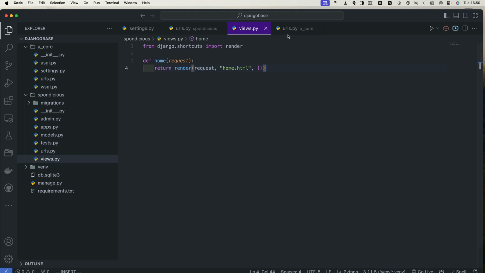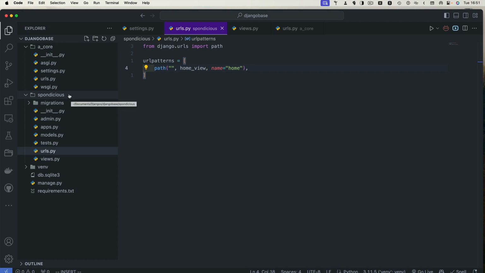Now we're going to go into urls.py for the app, and we can start putting stuff in here. So let's tab into this here, and then we're going to do a path. And that again was done for me by Copilot. So this is going to be in the root of our website, and it's going to be called home or home view. So for instance, I could change this here to be home view and then just leave the name there as home.